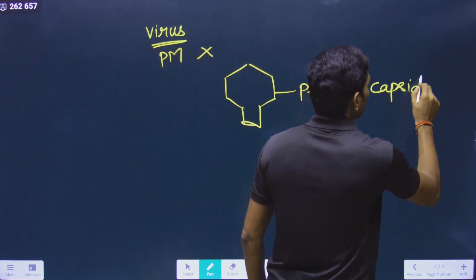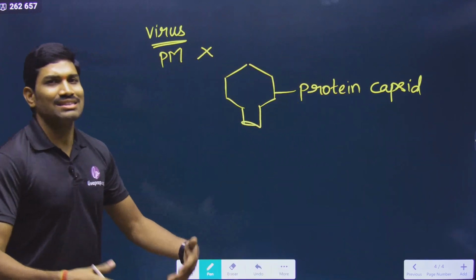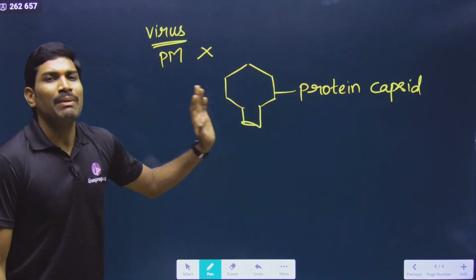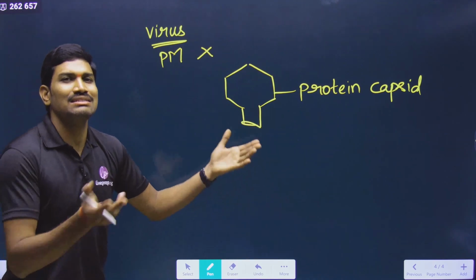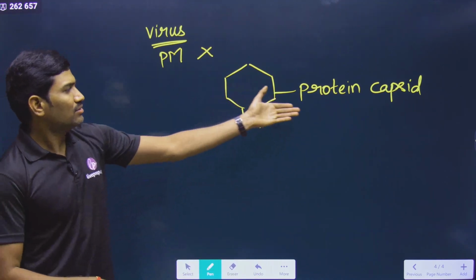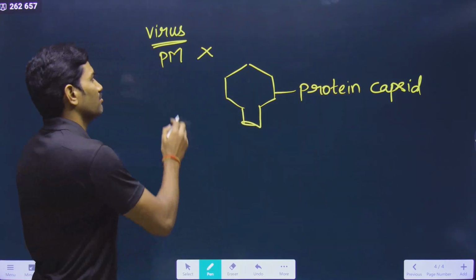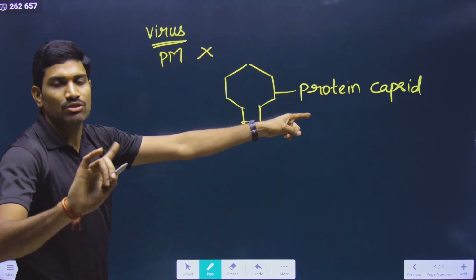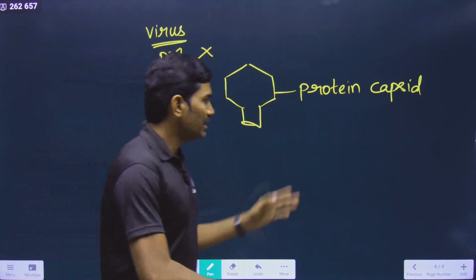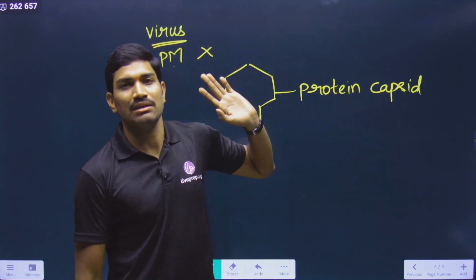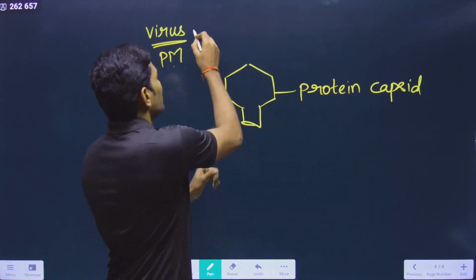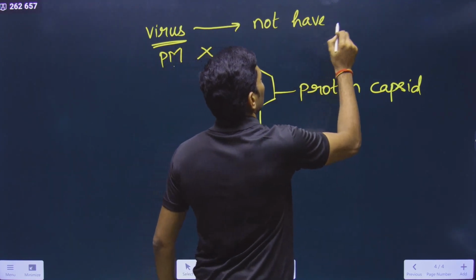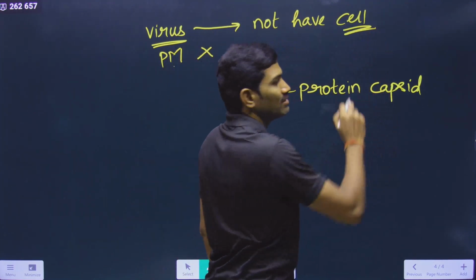I am drawing a rough diagram for the virus because different viruses are having different shapes. This is a general diagram for the bacteriophage. What is bacteriophage? It is a virus infecting bacteria. So for that, protein capsid is there. But here what do we want? Plasma membrane we want. Is plasma membrane present? No. So this is why it is not considered as a cell. Please remember this. So that's why viruses do not have the basic unit called cell.